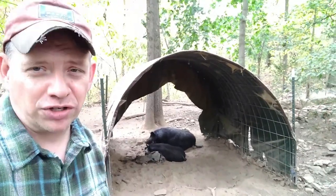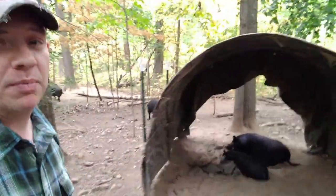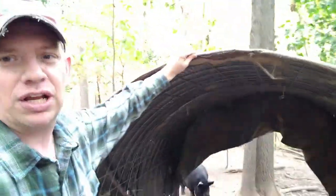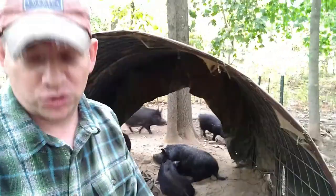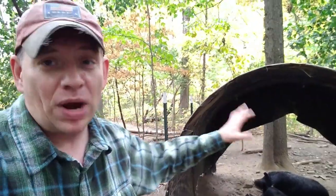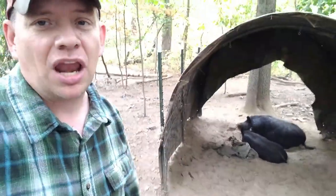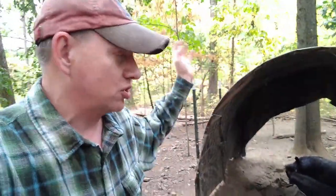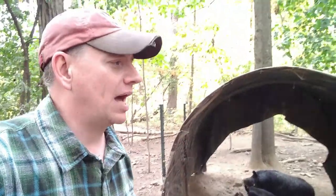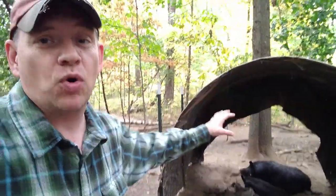This shelter is our summer shelter. This is not something that would handle a snow load very well — it's just two cattle panels hooped between some T-posts and then covered with a tarp, and there's nothing else that supports it whatsoever. So if we were to get quite a bit of snow, you can see it kind of wiggles quite a bit — it's not very sturdy. It's definitely a great summer shelter though. I usually throw hay or straw underneath there, and this works out very, very well — it's very simple and very portable. It works well for a large number of pigs in a wooded type setting.